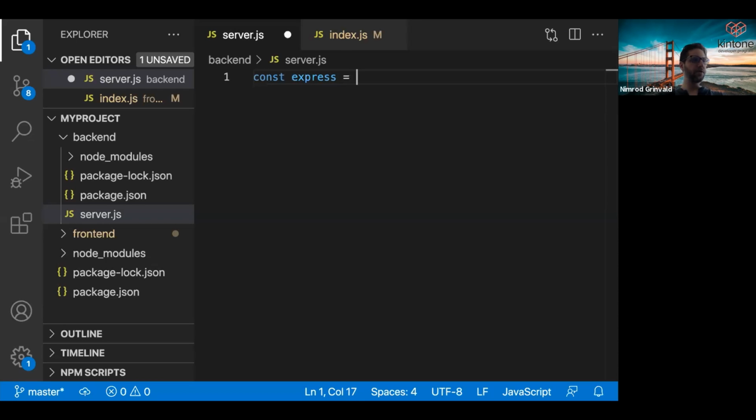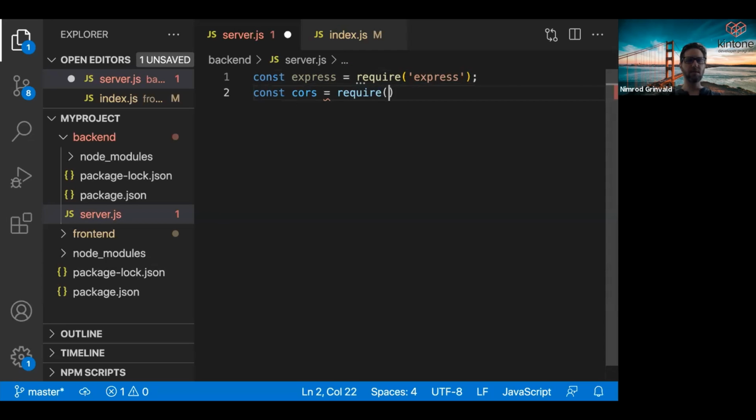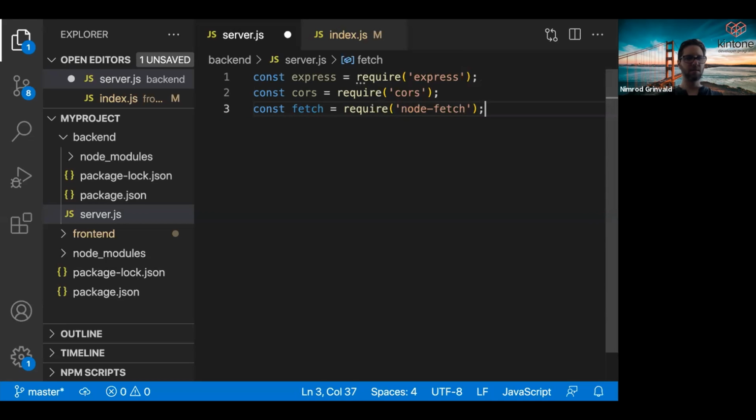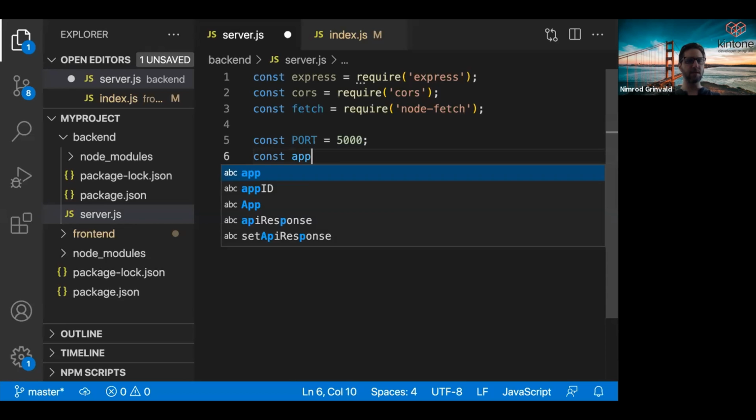The first thing that we're going to do is pull in those packages that we installed. From here, we're going to set our port and set up some more Express boilerplate.